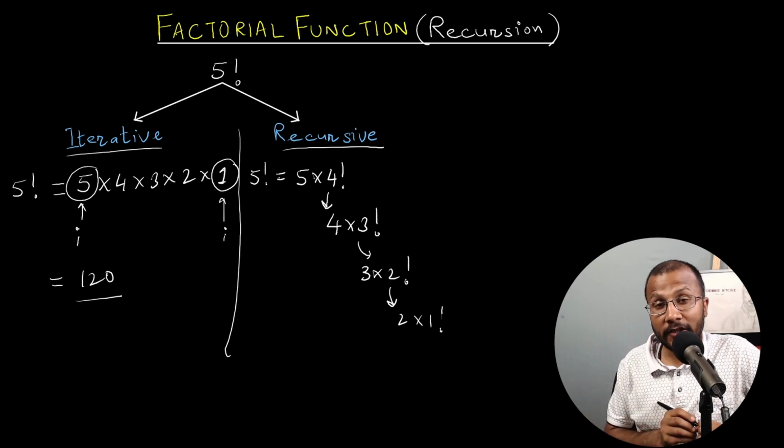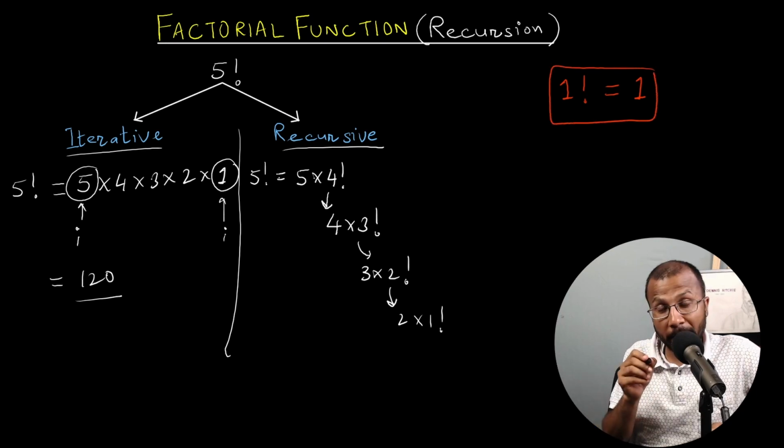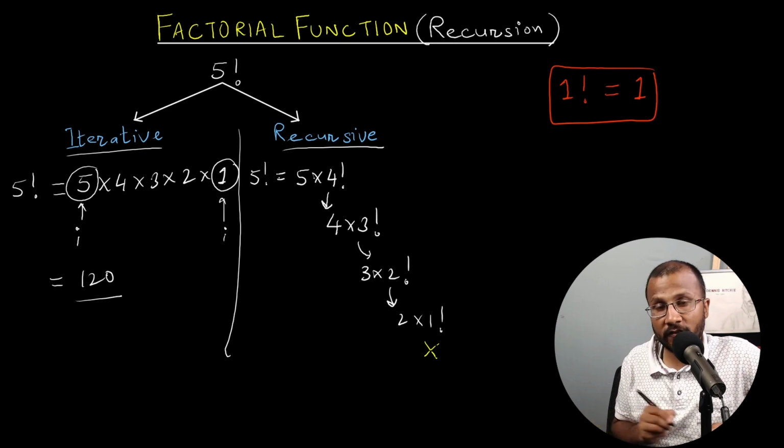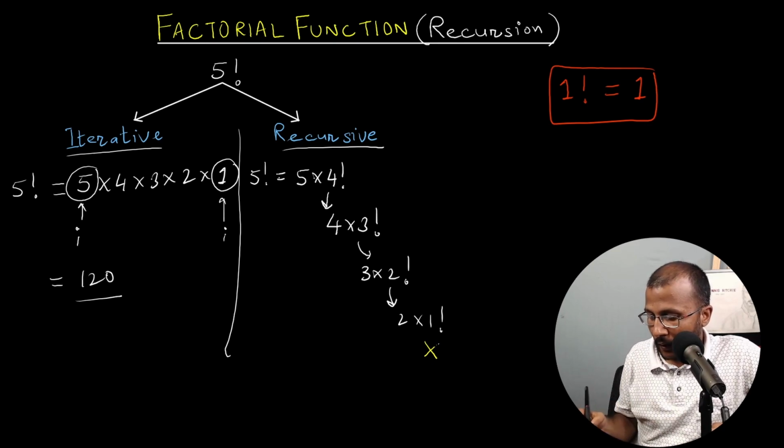Now I actually know the answer of 1 factorial. That is the known fact. I know that 1 factorial is always equal to 1. This is a fact, right? Because now I already know that 1 factorial is 1, I do not call this factorial operator one more time. So I stop calling the factorial operator at this point. Now I know that 1 factorial is 1, so I can replace this entire 1 factorial by 1. So 2 times 1 is 2.